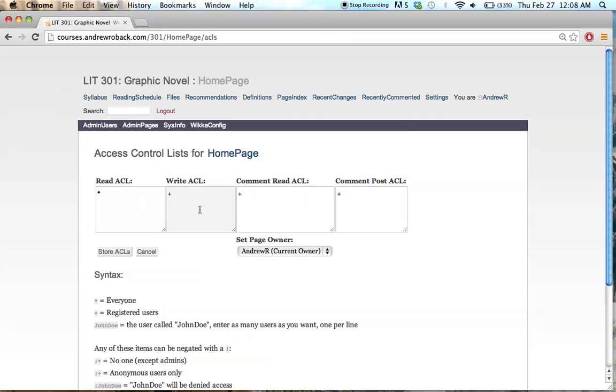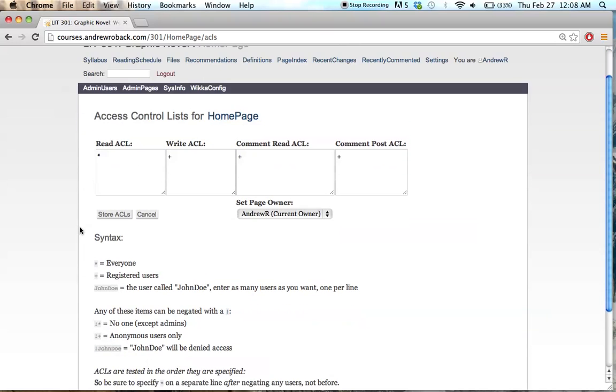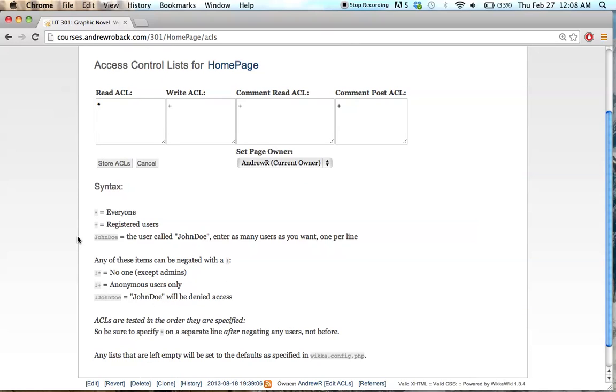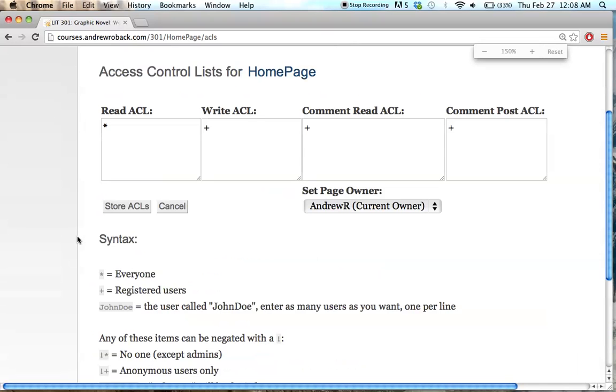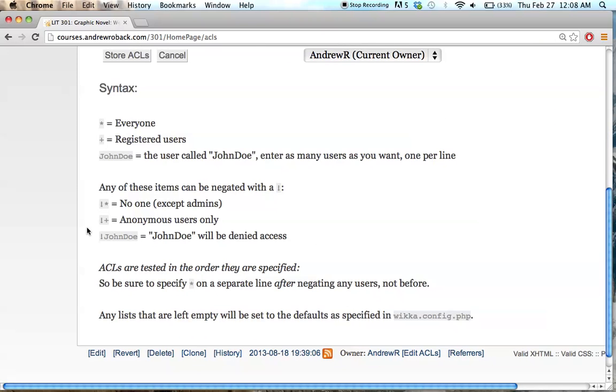And you can see in each dialog box here, or fill in the blank box, you have different symbols, and these symbols are part of the syntax for the permissions on WikkaWiki, which I will make larger so that you can see. So here you can see the symbols that govern the permissions on WikkaWiki. The star or asterisk symbol here means that everyone can perform that action.